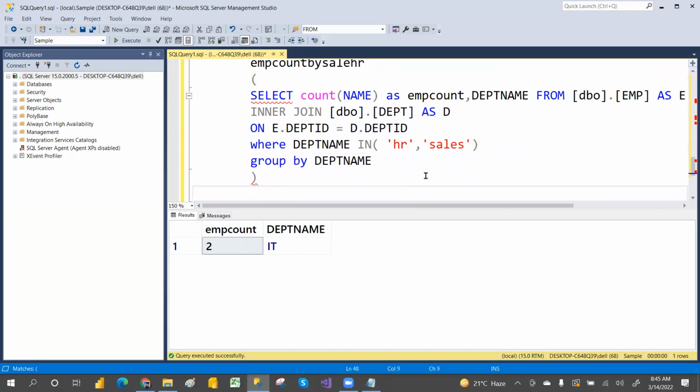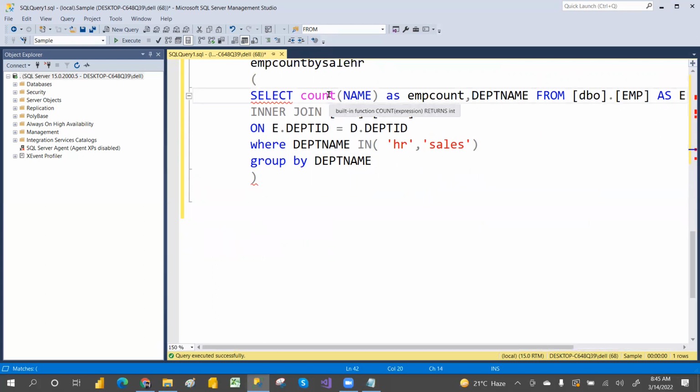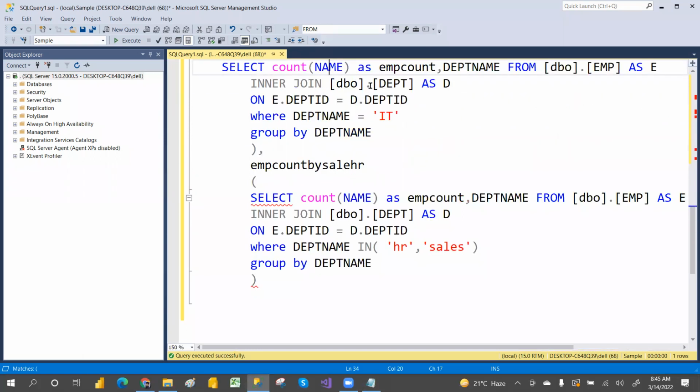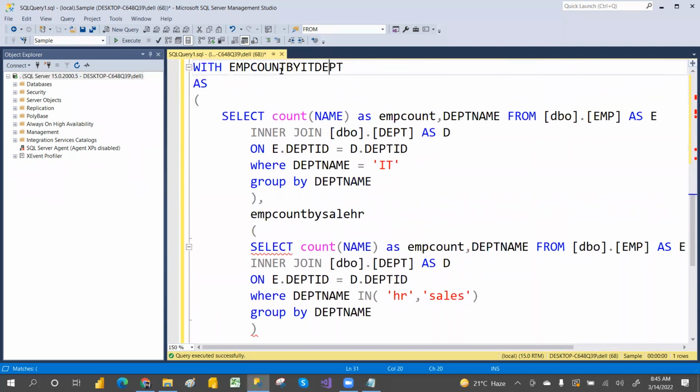So you can use union now. Just let me zoom out. So you can use this.